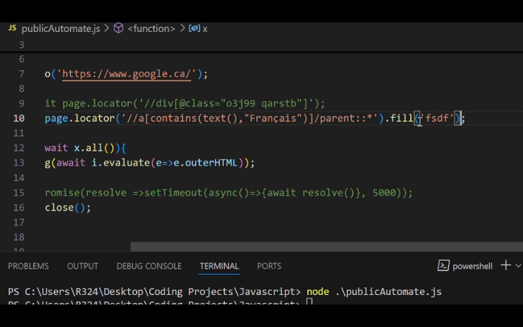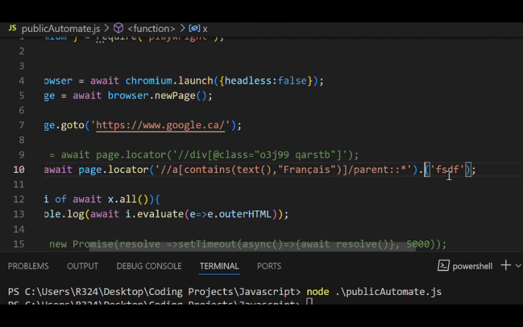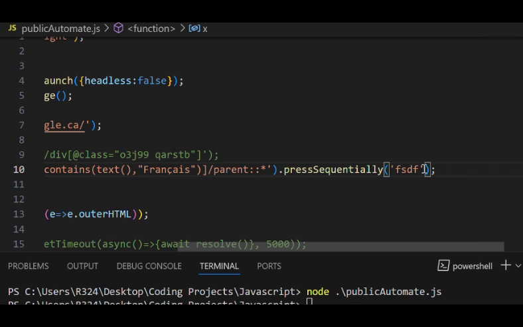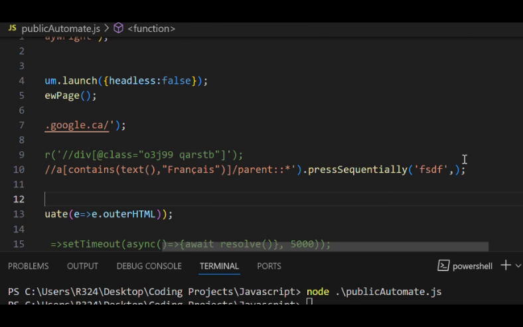Now, if you want to have it type slowly, you can do pressSequentially. Sorry, it's called pressSequentially. You go here and go to pressSequentially, and then you would press that, and then you put a comma here, and then you put an object.